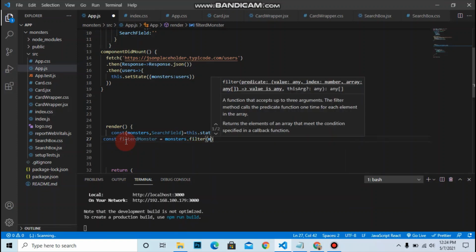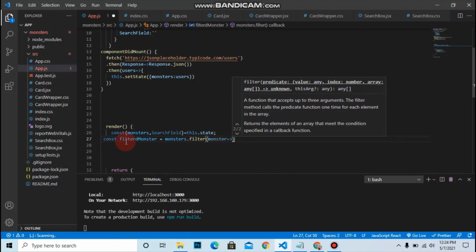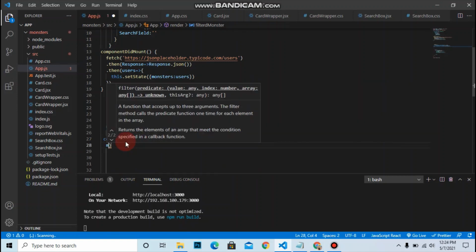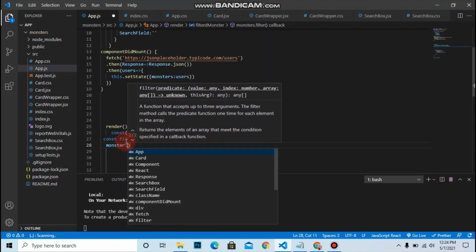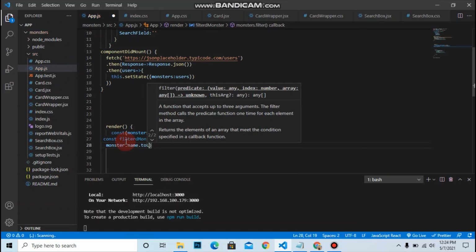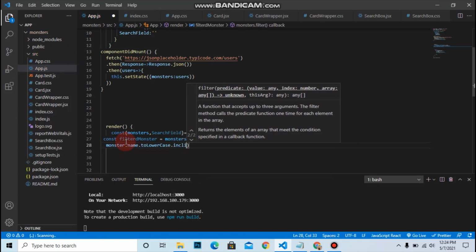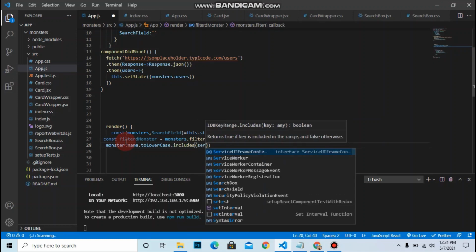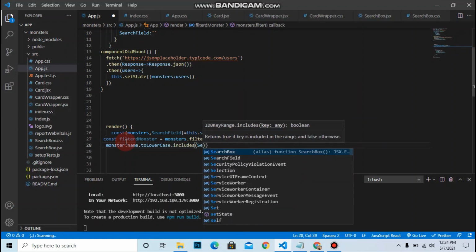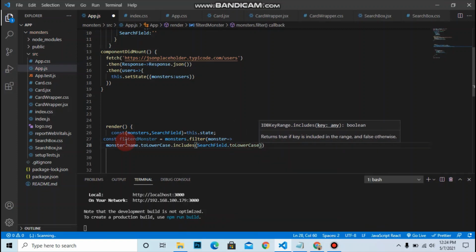Inside this, pass one parameter and use the arrow function. Then monster.name toLowerCase includes searchField toLowerCase. That is the case.